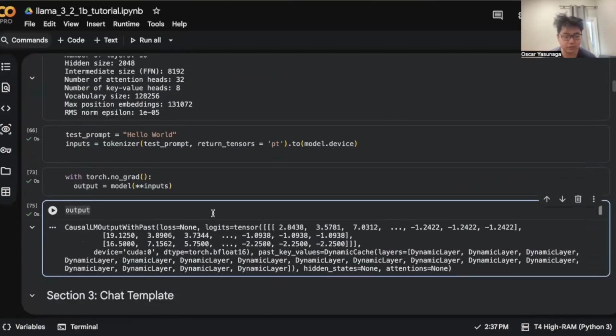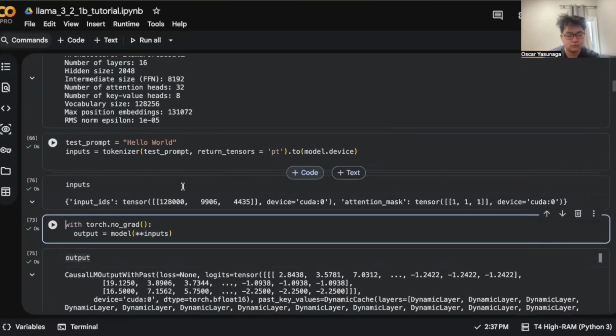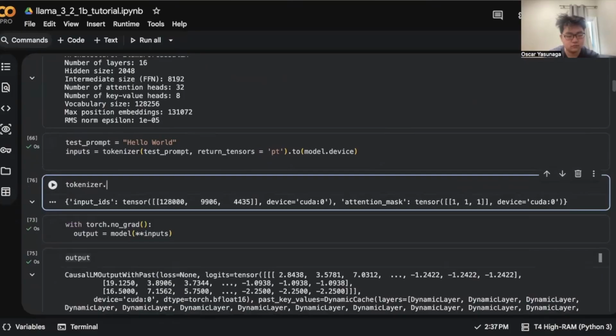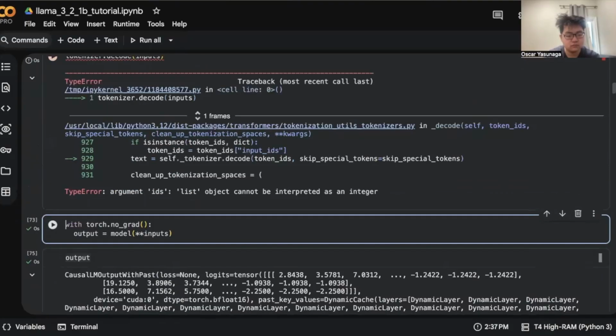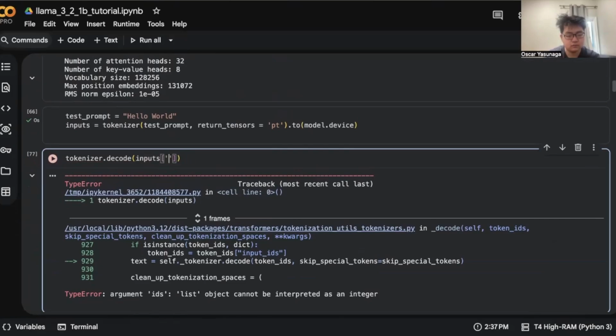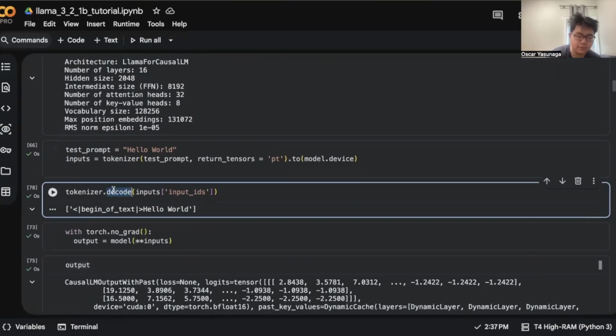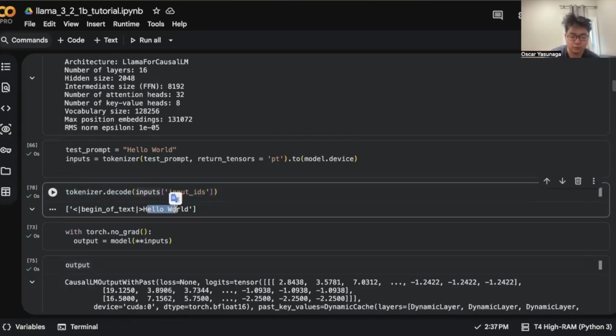So if we looked at inputs, it's going to be begin of text, hello world.